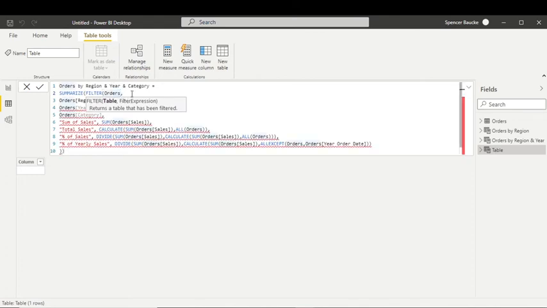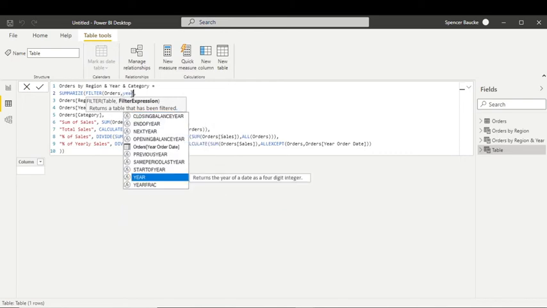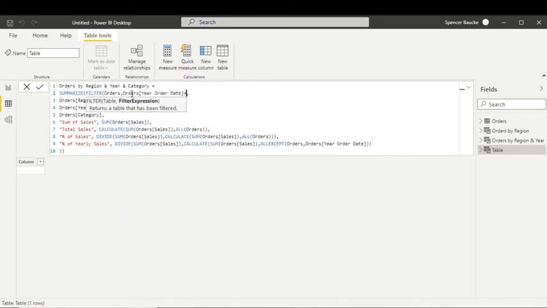So when you're asked to state that table, you can also apply some sort of filter to this table. And so I'm going to say my order year equals 2019.